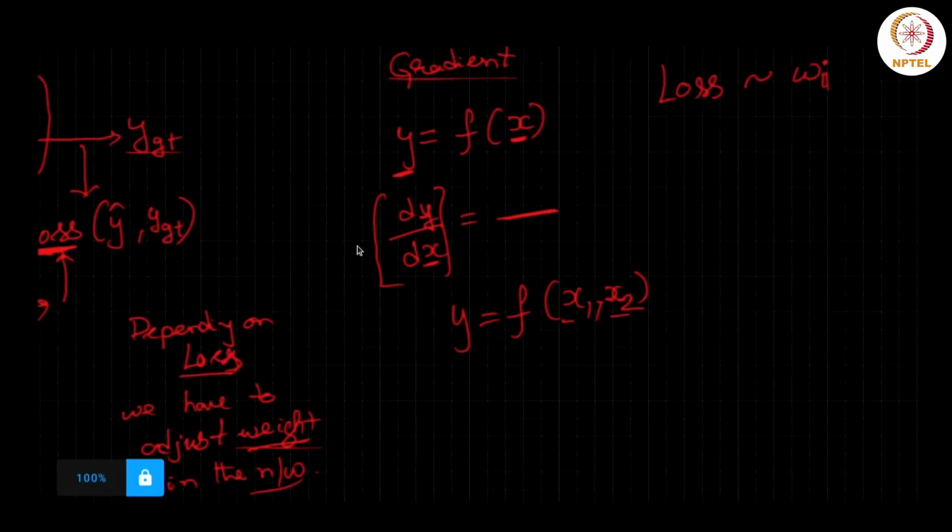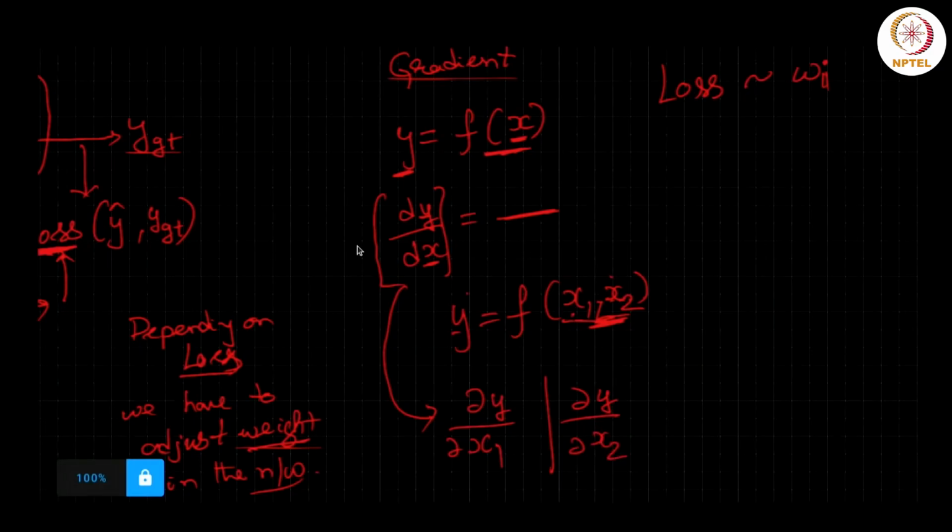So how do you now translate this notion of rate of change? dy by dx was telling you how y is changing with respect to x, where it was only a single variable. Now you have two independent variables, y is a function of both of them. So now you have to understand how y is changing with respect to x1 and how y is changing with respect to x2. That's where partial differentiation comes into the picture. Partial differentiation would tell you how y is changing with respect to x1, and how y is changing with respect to x2. These are dou y by dou x1 and dou y by dou x2.